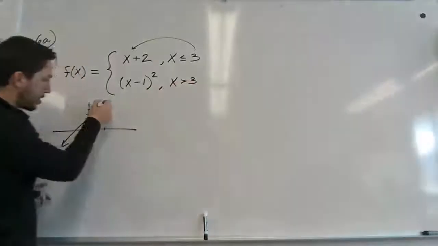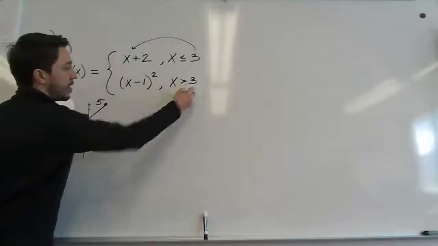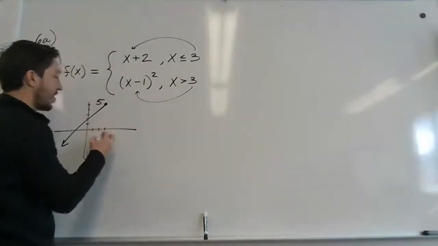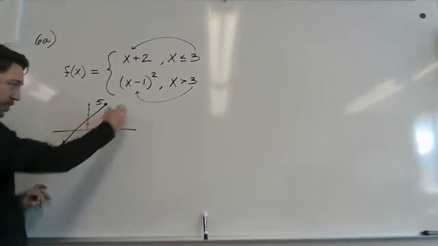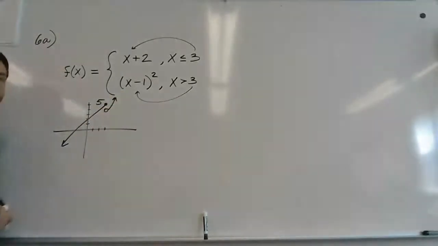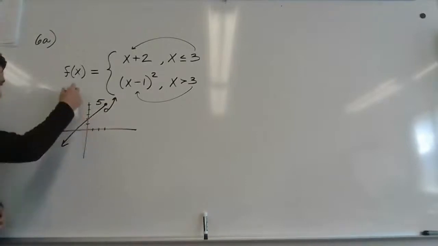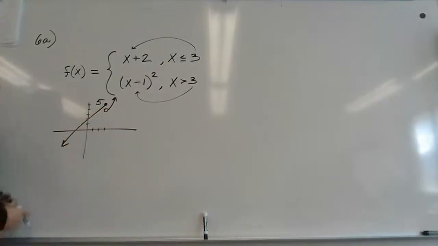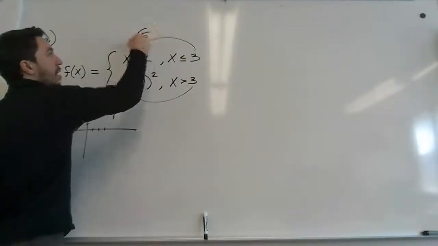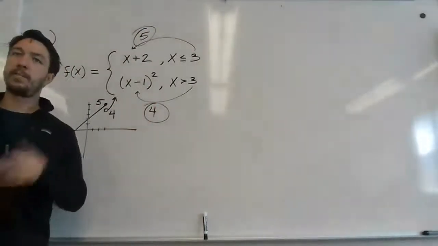But notice this number had a y value of 5, but this guy is going to have a y value of 4, not 5. The whole parabola would look something like this. It's going to look something like that, because the whole parabola would have to come down and touch the point 1, 0. So I only get that little tail of the parabola. But in any case, the fact that this produces the number 5 and this produces the number 4 makes a jump.